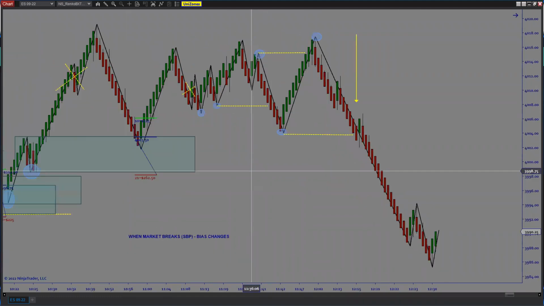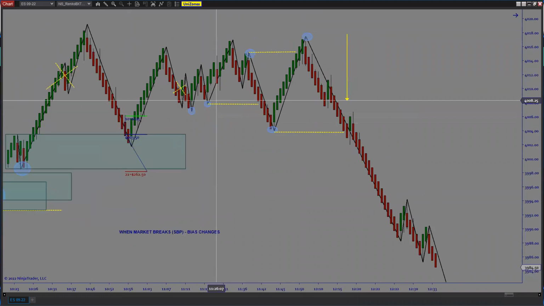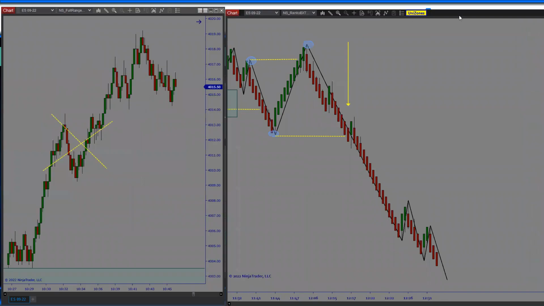So we've got some structure breaking pivots here, right? And our bias is to the long side until we break below this. So we're still on long bias. I'm not going to touch my keyboard. I'm going to draw a rectangle here. There we go. We'll just plot that whole thing, and then let's go back to our range chart so we can fine tune it.